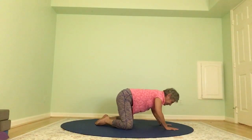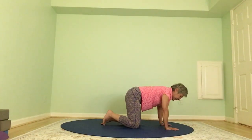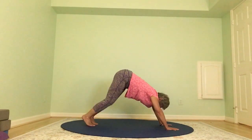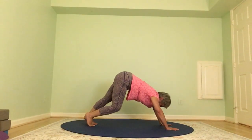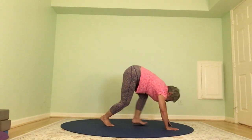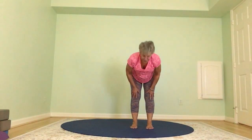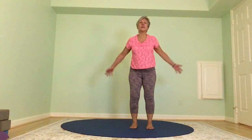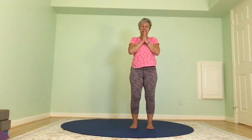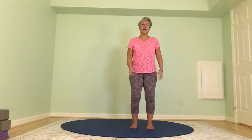So we're going to come up from our child's pose and just come back into table and let's lift into a downward facing dog. Bend one knee and then the other. Walk your feet to your hands. Take a half lift, forward fold. And float the arms out and up, palms touch. And hands come heart center. And release. All right, so let's shake it out.